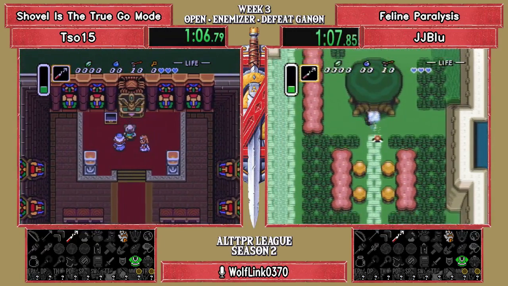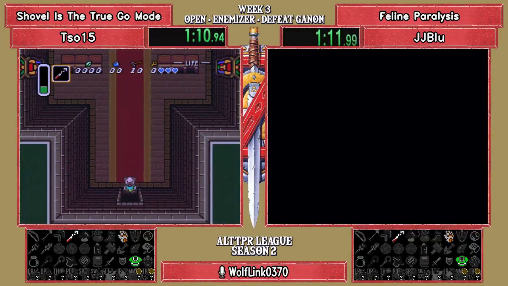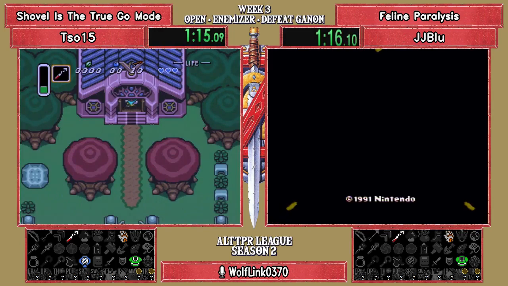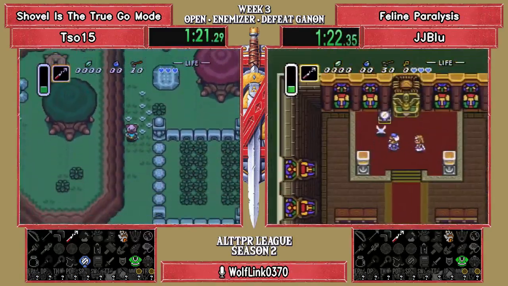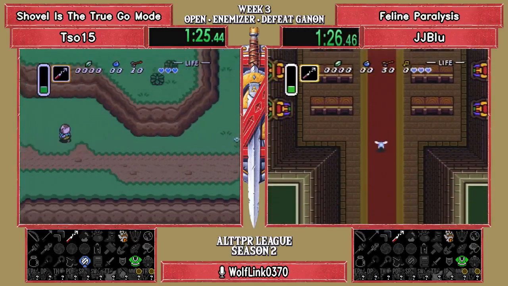So immediately save Wolverine to Sanctuary and finding the mirror. I assume JJBlu will be heading that way soon. There's our map check. Red Crystal at Eastern, but the other two dungeons are the non-green pendants.